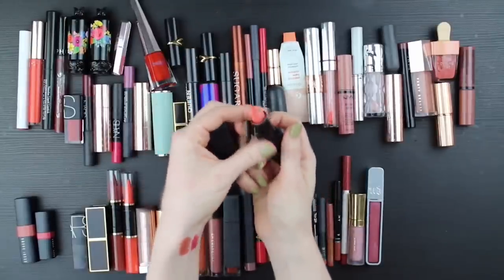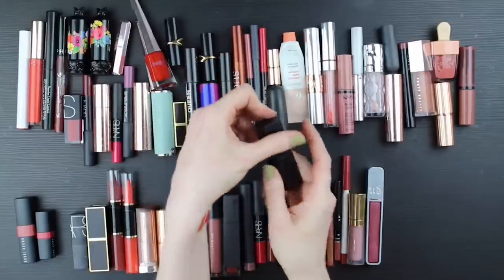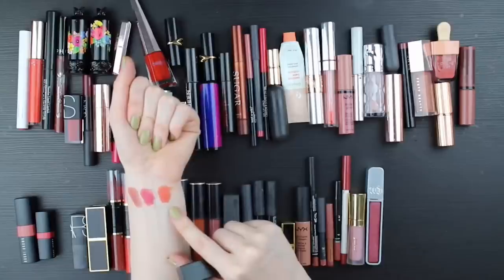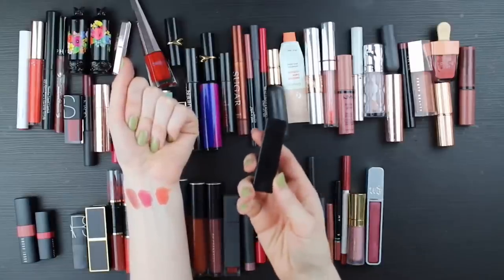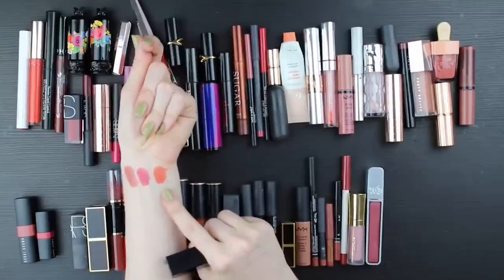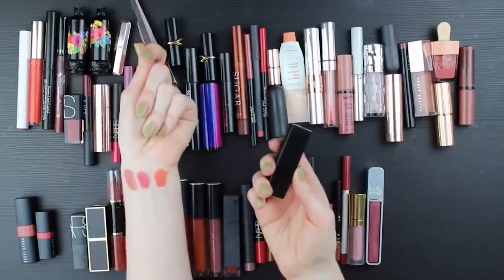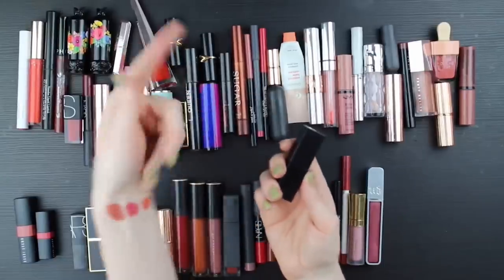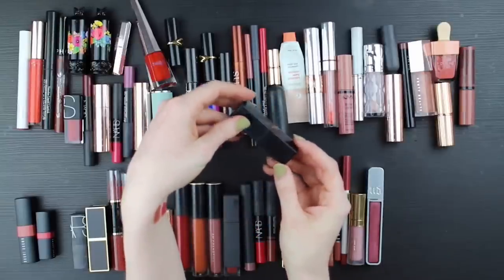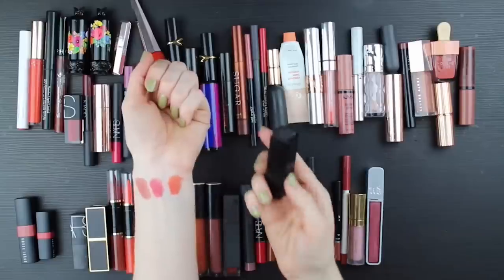This is NARS Catherine. It's in my Shop My Stash right now - it's kind of a coral guava. It's my only NARS Audacious, a gorgeous creamy pigmented formula, not too glossy. Something I've learned about myself is that I don't really like a glossy bullet lipstick - I like my bullet lipsticks to be either matte or on the matte side of satin. This one is on the matte side of satin. Among all the corals in my Shop My Stash, this is definitely the most wearable, most natural on me - almost like a springy, summery, joyful nude in the way that it wears. I really love this lipstick.